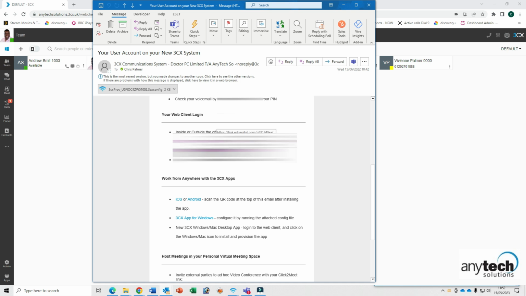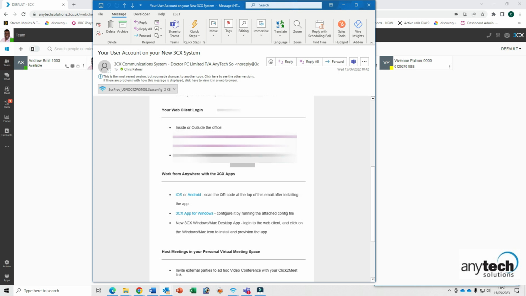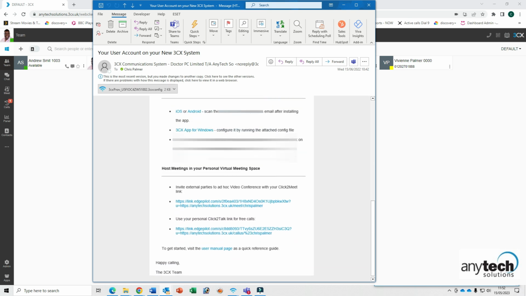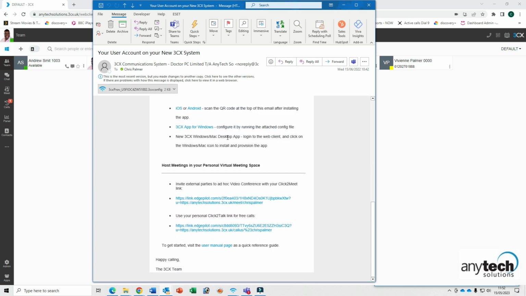It will have your company domain that we've assigned to the phone system, along with the web client bit at the end, and that is what you would generally copy and paste into your favorite web browser. Once that comes up, you'll then use your extension number and your password to then get into your phone system account. I'm just going to keep going through the email just to show you one last thing.